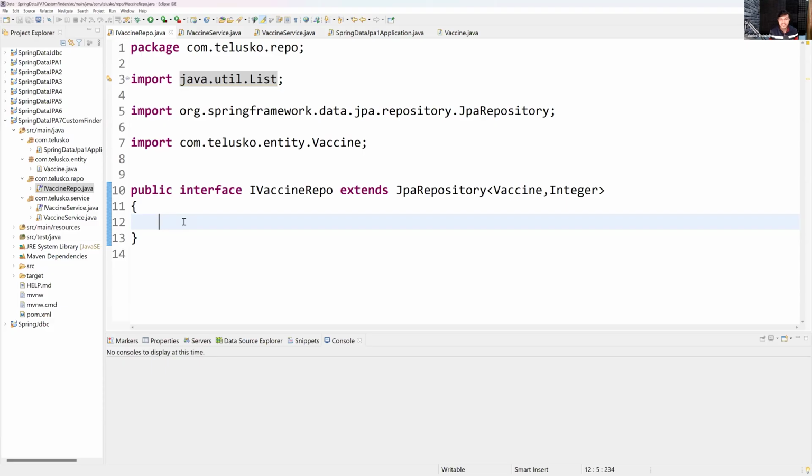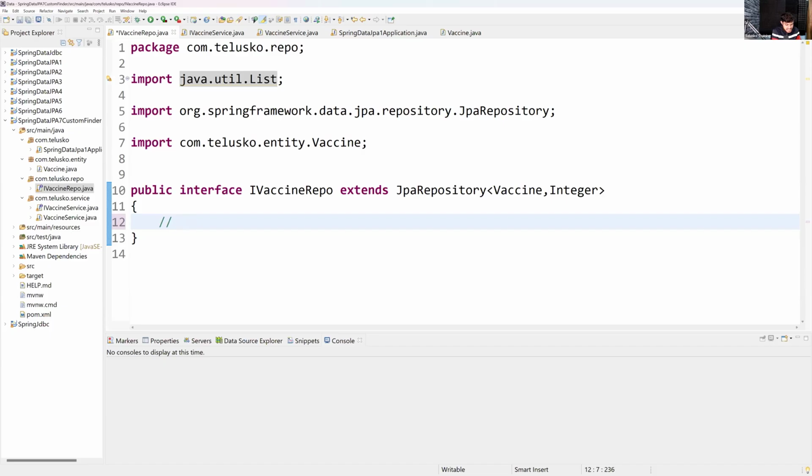Apart from that, if you specify your own custom requirement, Spring Data JPA gives the implementation for that also, is what we have understood. Now, the first part is how to give our custom, application-specific requirement through this interface, for which Spring will give the implementation. That's the real power here.